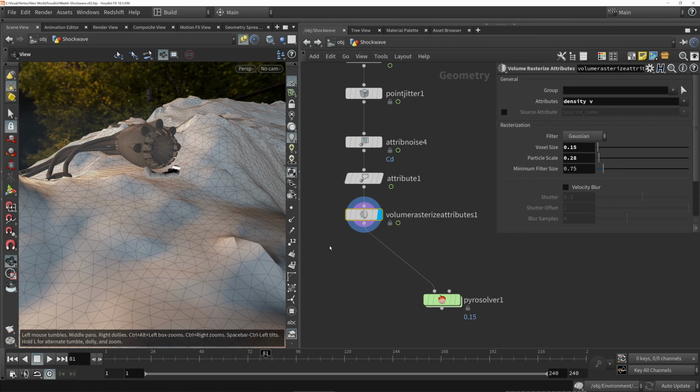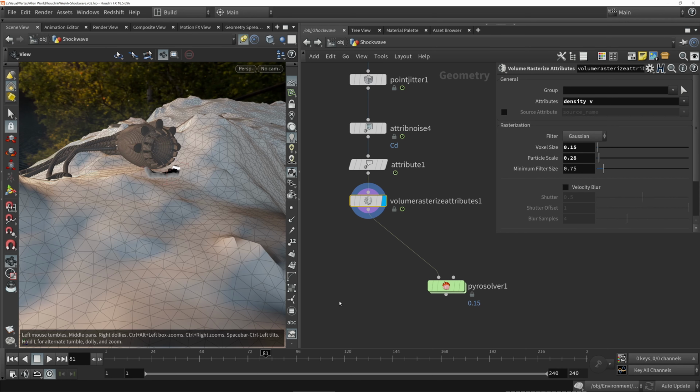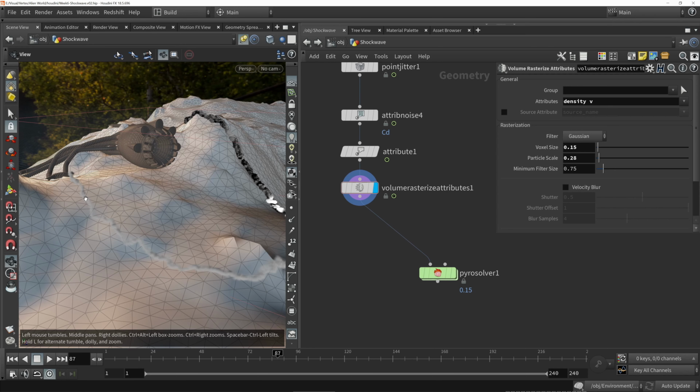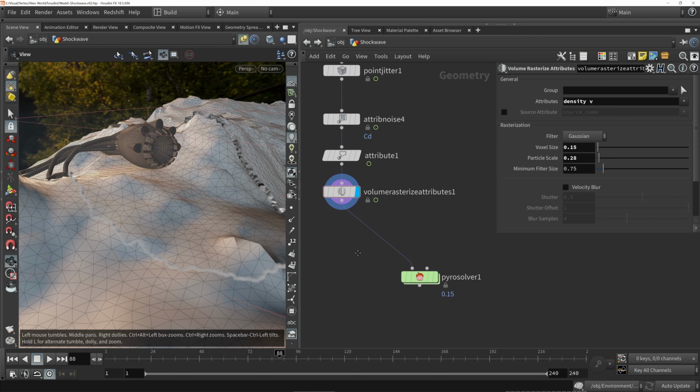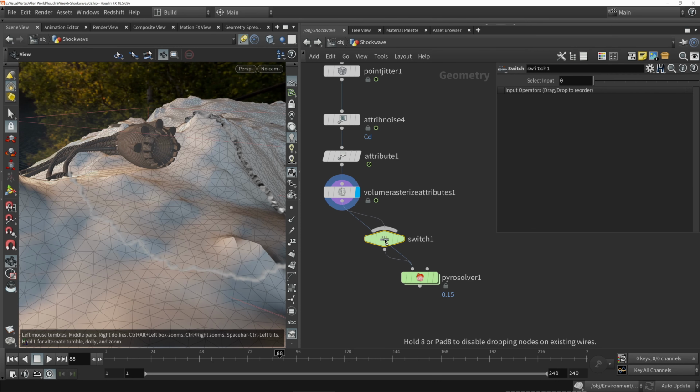And right now, our source is only changing from frame 81 up through 87. At frame 87, it's just going to hold this ring at the edge of the shockwave here, and we don't want it to continuously source from this little ring source there. So oftentimes, to prevent the network from cooking and prevent us from adding more sourcing when we don't need it anymore, I will drop in a switch just before the pyro solver.